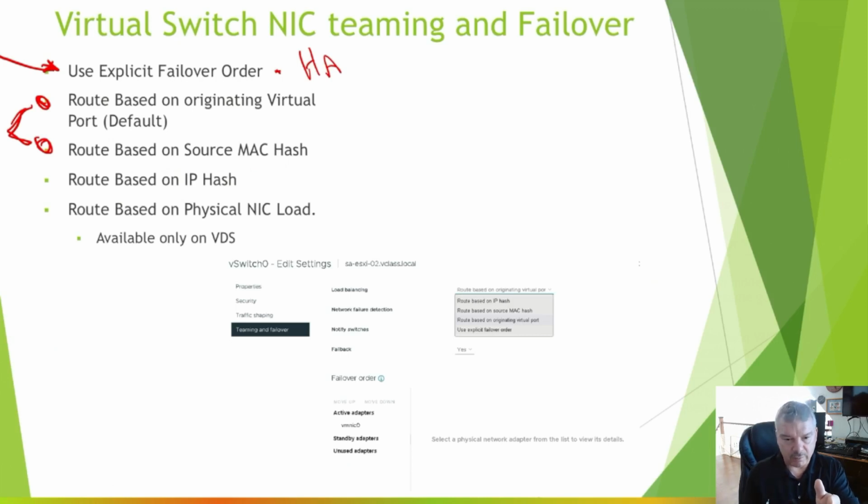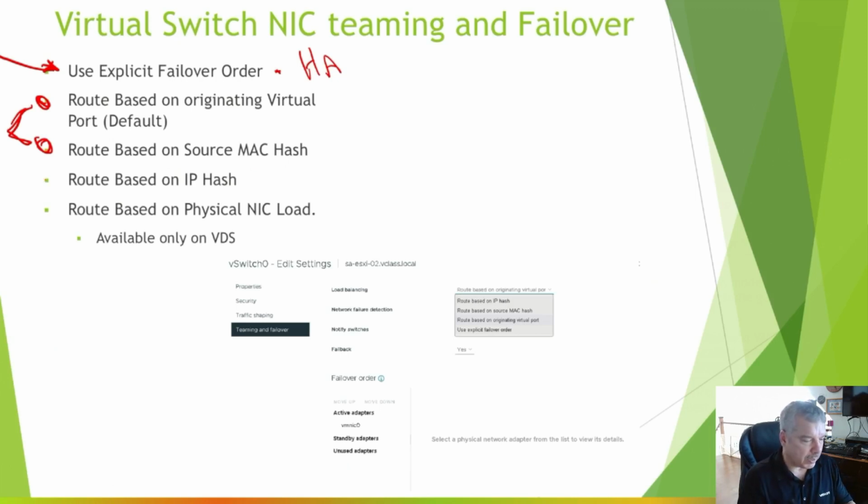But if there's a card failure, boom, now all that traffic's going through one card. Can that handle that traffic? That's the thing you've got to keep in the back of your mind. If everybody now goes to one card, well, performance is okay with the two, but when you fail, can the one card handle the traffic?